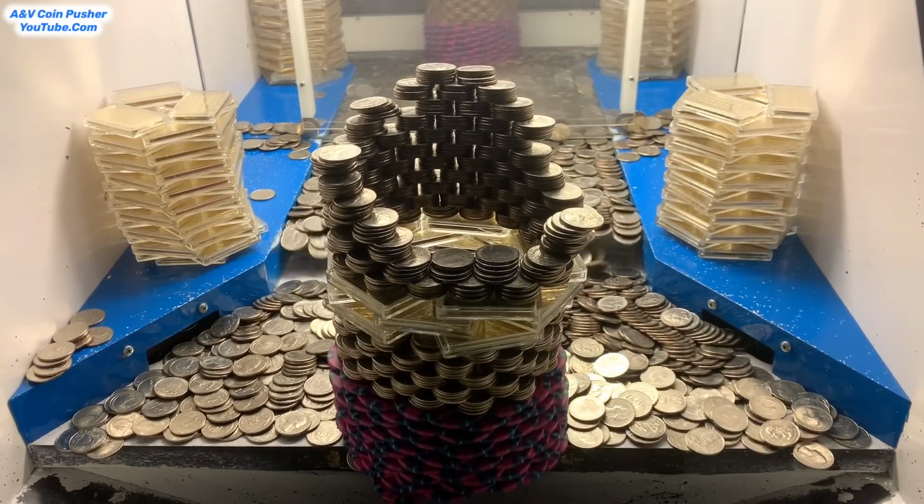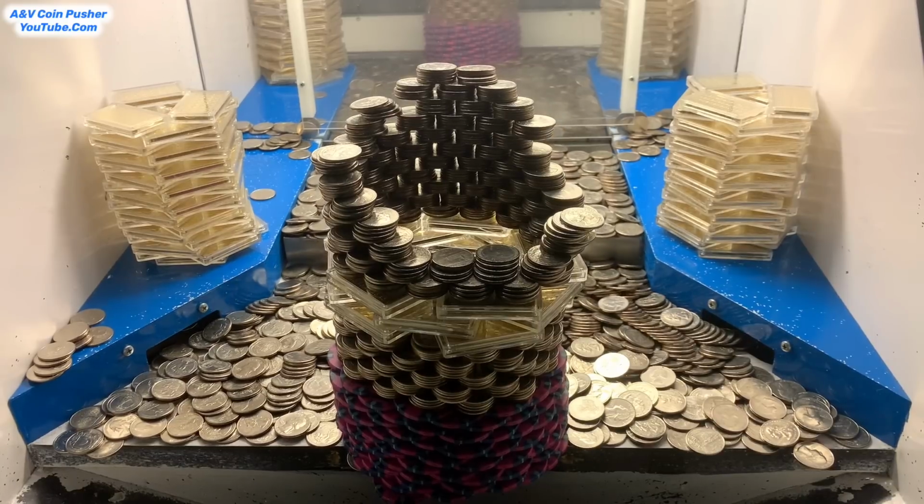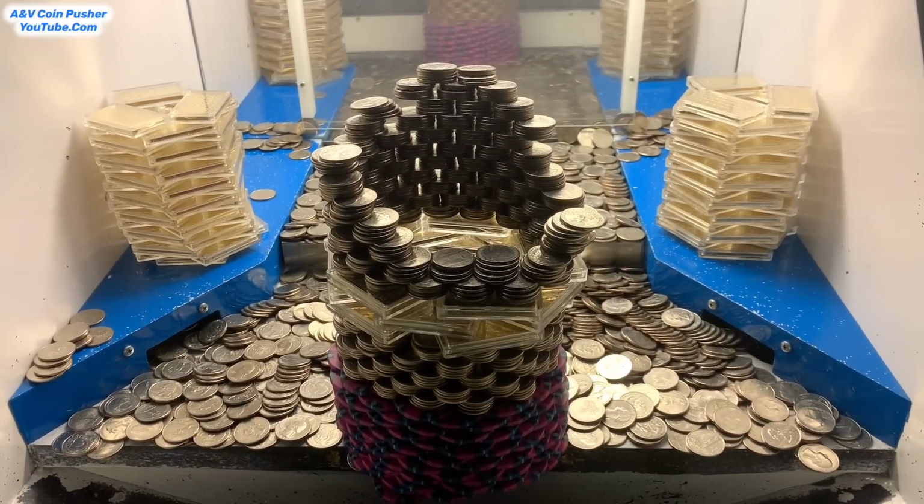Yeah, let's continue using that skill stop button. Let's drop a bunch of quarters in there at once. Thinking maybe like 500 or 600 of them will be a pretty nice push.